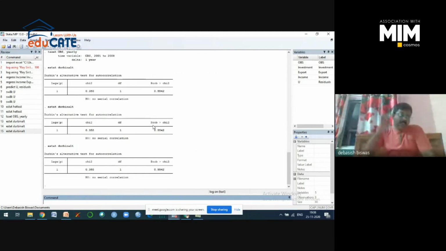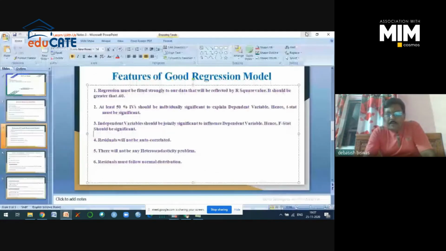So if it is your OLS or your fixed effect model or your random effect model, the same thing, you have to satisfy all these 6 basic assumptions of a good regression model, so that you can claim that your model is a very good predictive model.